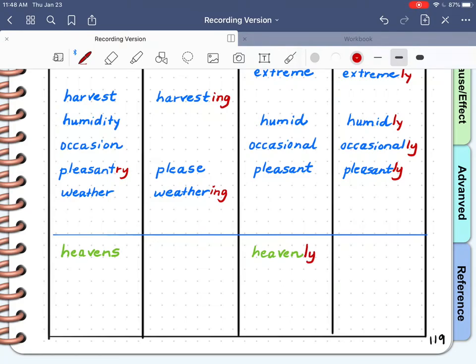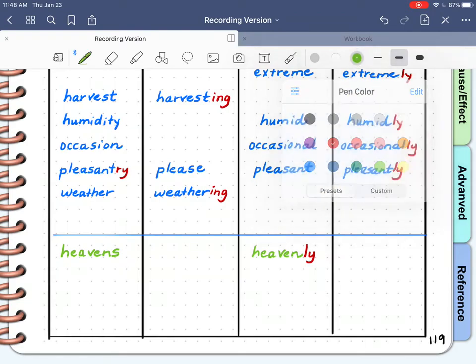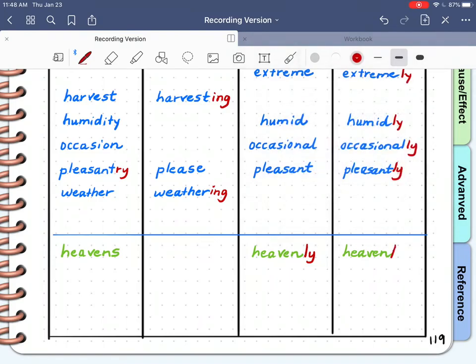It can also be an adverb. If you tell someone to look heavenly, meaning you're looking up, that is telling where, and that would make it be an adverb. So heavenly could be used either way there. So in that word family, those are 3 that I can think of. There may be others, but those are the 3 that I can think of off the top of my head.